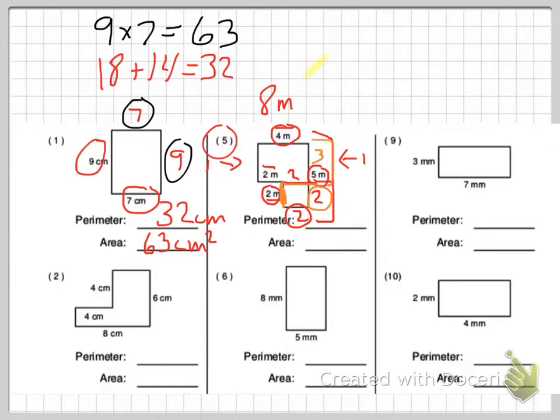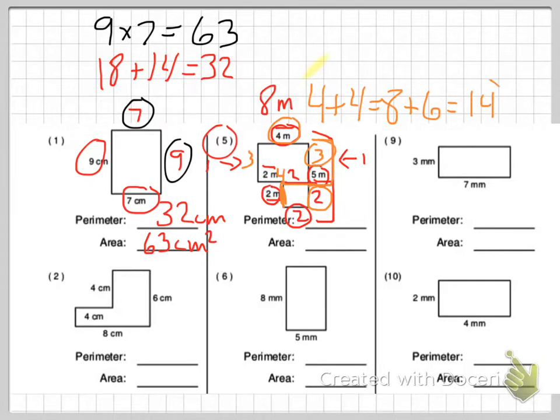Sorry, I'm having some malfunctions. Okay, so 3 over here, and I knew 4 over here. I know if I have 4 up here, I have 4 down here. It's going to be kind of hard to see. I know if I have 3 over here, okay, I have 3 over here. So now 4 plus 4 will give me 8, alright? Now I'm going to take 8, and I'm going to add 3 plus 3. 3 plus 3 gives me 6. It's going to give me a total of 14.